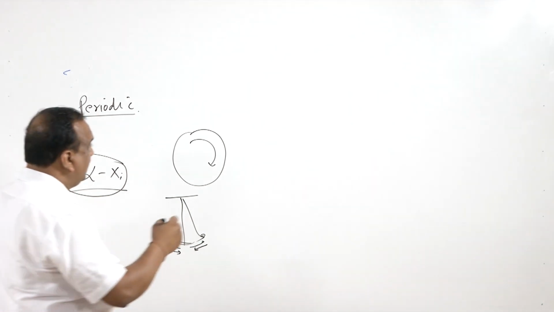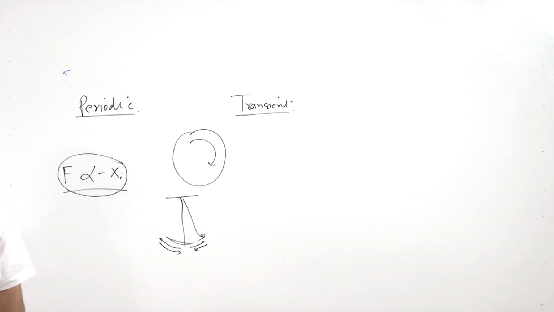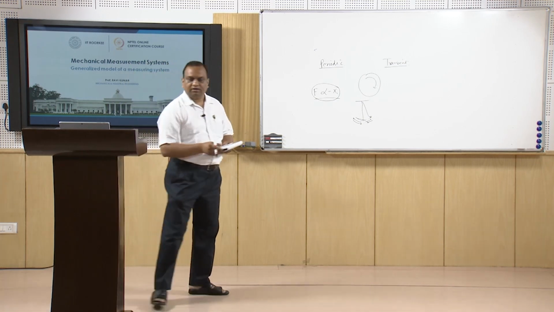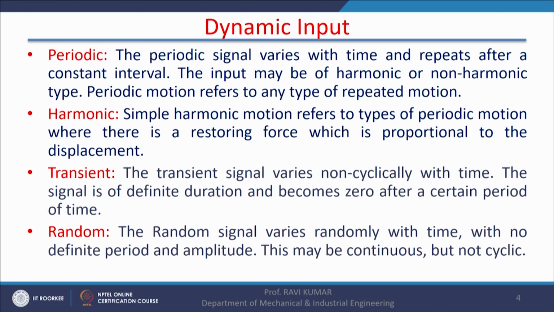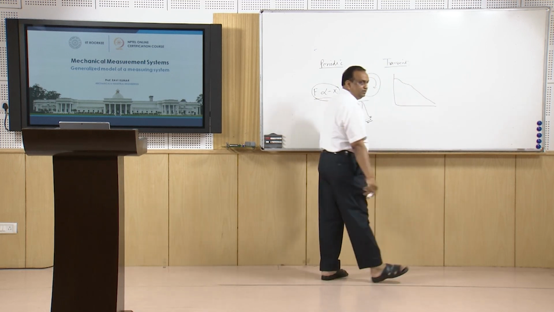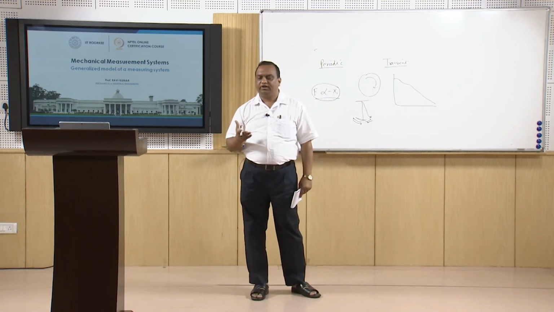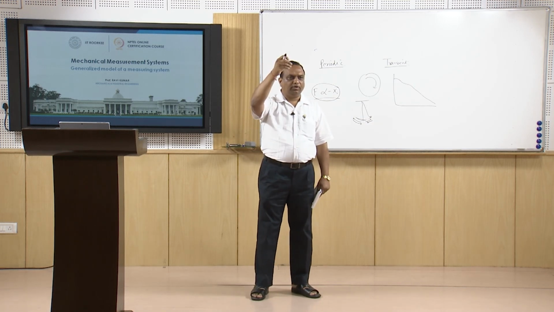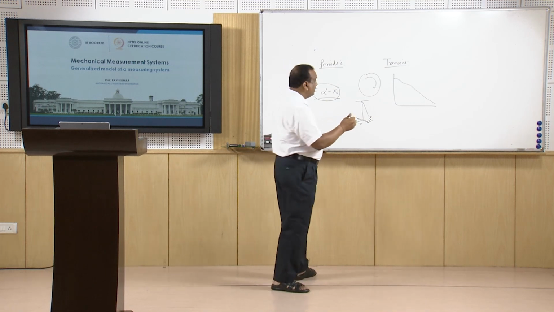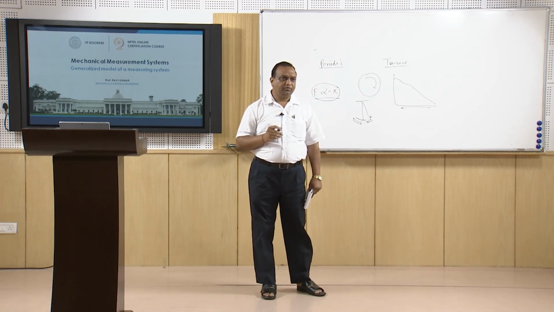Now, third type of input can be transient. Transient input. So transient input is the input for a very short time. It is non-cyclic, right? And it lasts for a very short time. So transient input may be like this. After a certain time interval, it will die out. For example, in the area of mechanical engineering, like quenching of steel rod, when you are putting high temperature steel rod in water, then input temperature variation is stabilized after a certain time and it becomes almost equal to the temperature of the media. That is the one sort of transient input, right?